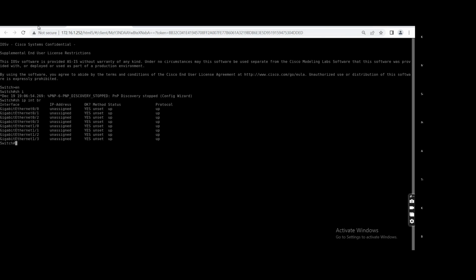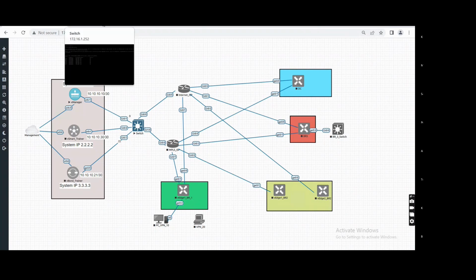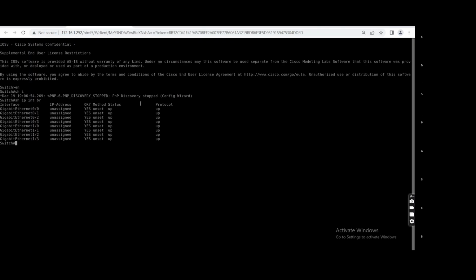This port, GI0/1, we are using for vManage, and for vSmart and vBond 1, 2, 3. This port we will configure. There are some basic things we are doing.